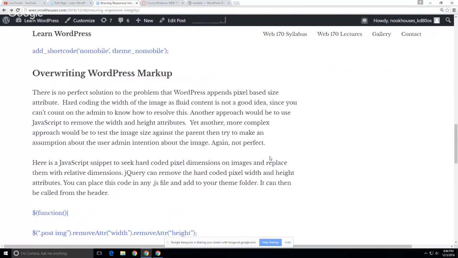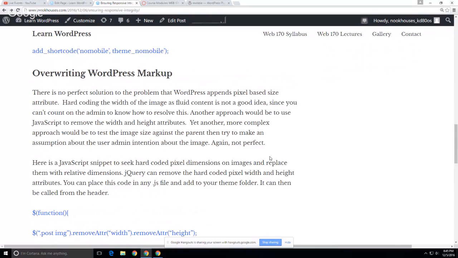And this is what it looks like. Seth was working with this, and he had a good solution with a plugin, but you have to override some WordPress markup to make it responsive, because as we discussed, the WordPress size is in pixels, so it's not a relative unit. Pixels are a fixed unit of measure, right? So it's not considered a good practice, but you could change it like that.